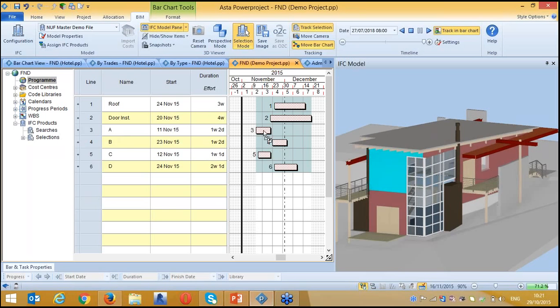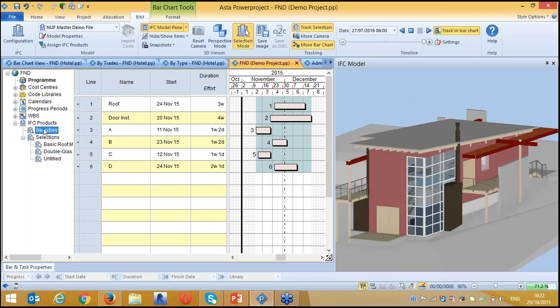I just select and drop it on this same activity, and here the system asks me if I want to override this, create a new selection, or add to the previous selection. So I say add to the previous one. When I select this activity, it will now display both components in the 3D view. So this is how we are creating our schedule manually using the model. And here you see my manual selections appear under the IFC products file, under the selections.